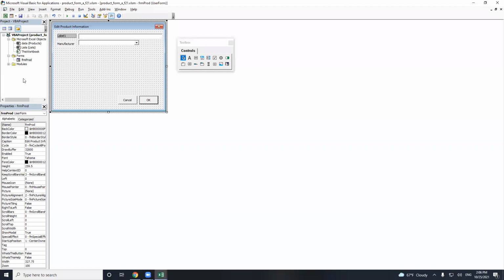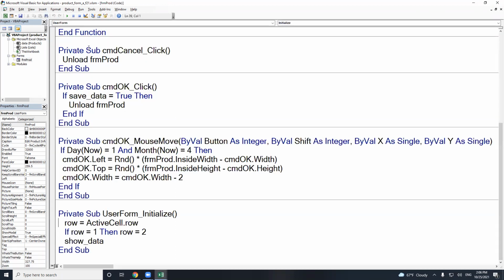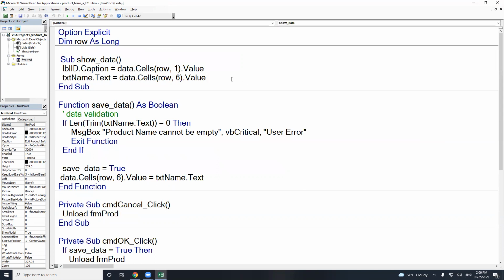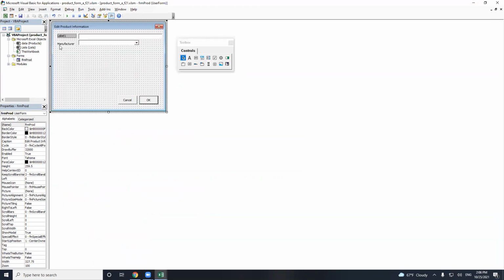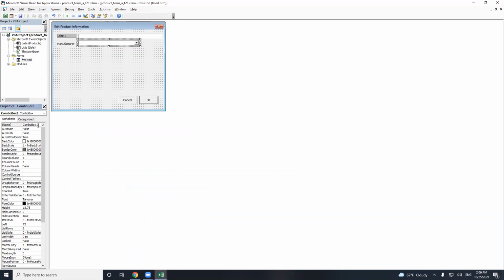I'm going to go ahead and come to my code just by double clicking on the form. I'm opening up my code, and I guess I'm going to say show data. So here when we're saying show data, let's go ahead and fill up that combo box. Oh, but I need to give the combo box a name first. Let me come back and name my combo box. This is going to be my manufacturer, so I'm going to call it CBO MFR. I'm tempted to call it CBO manufacturer, but that's more typing than I want to do. So I'll just call it CBO MFR. That'll be the name of this object.